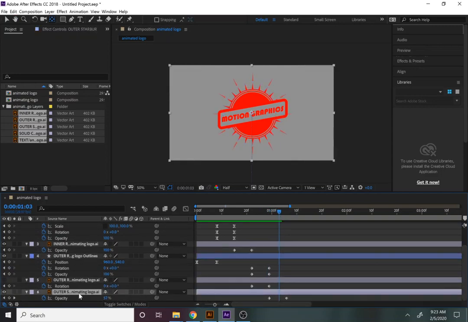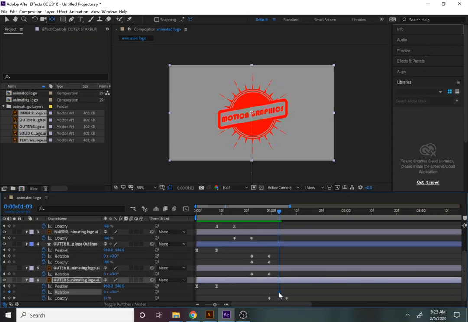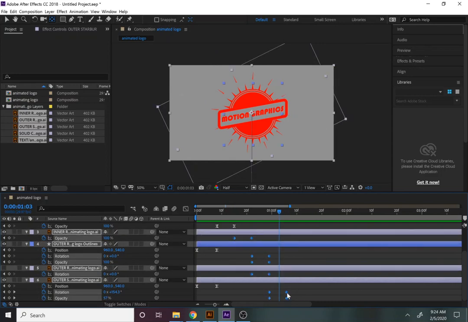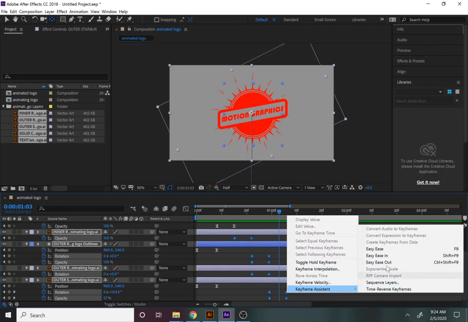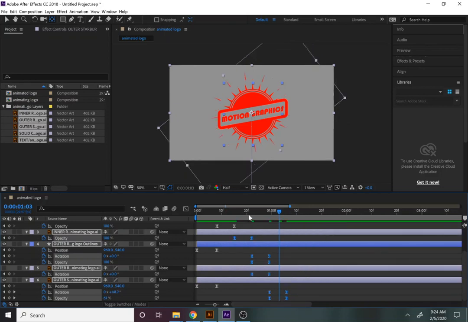So R for rotation, and we'll have it come in. We'll put the little stopwatch there, hit U on the keyboard to get both those keyframes so I can see both of those and line those up. And once again, 0. Oops, put another keyframe here. And then we'll just back this up and put 1. And so this way it'll also spin, right? So we've got this spinning and then that spinning. Okay, cool. All right, so let's finish this up by selecting everything and right-clicking on all these keyframes, Keyframe Assistant, Easy Ease. And let's take a look at the final product.